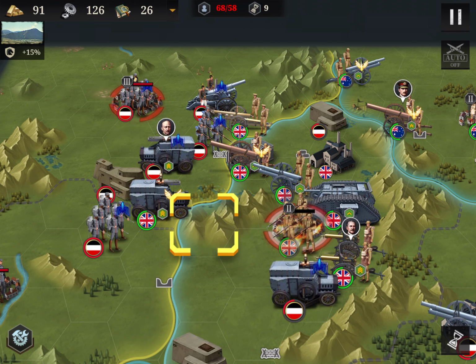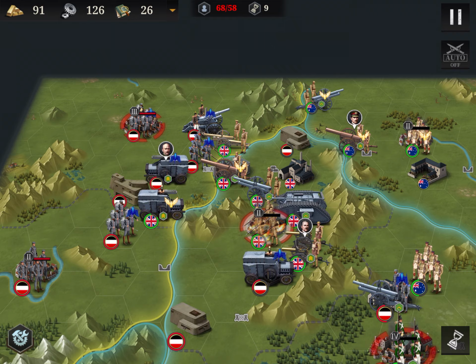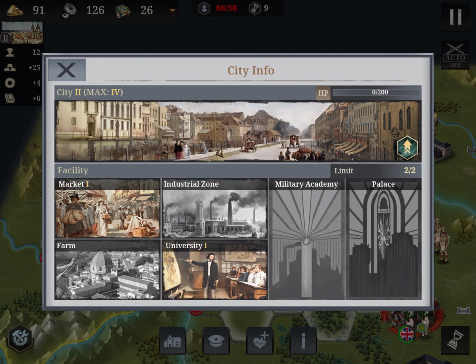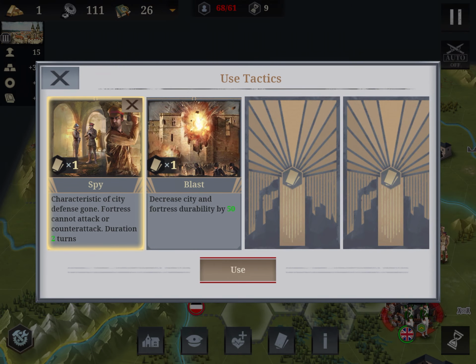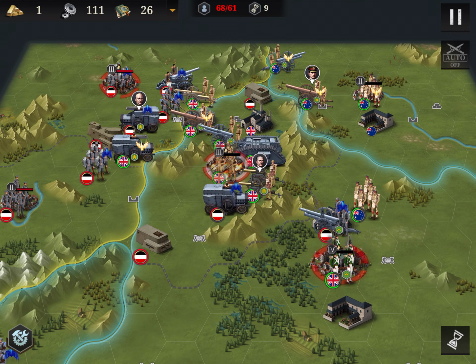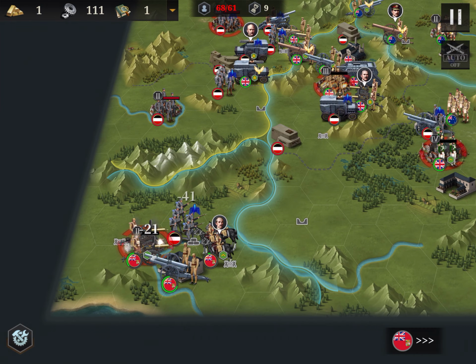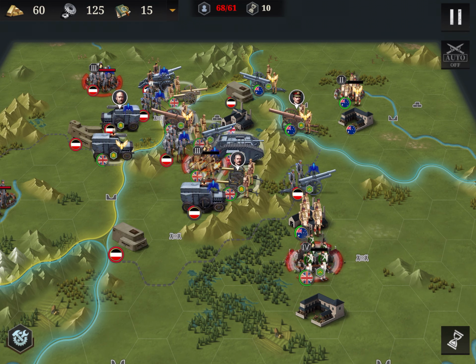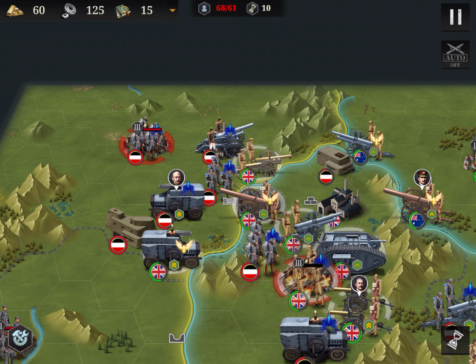So let's see. Let's just hold this. Upgrade. I have my blast for down there. I probably should invest in a bomb for Ludendorff. Okay, let's see.